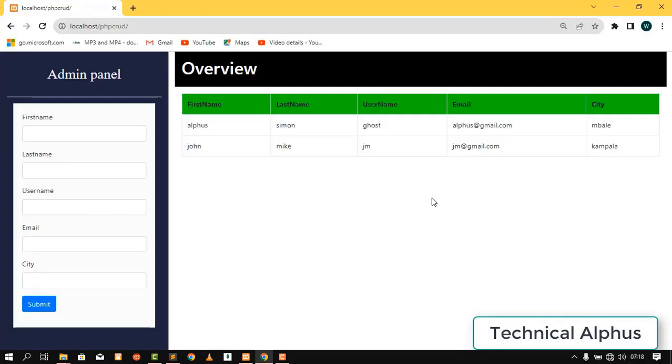So in this case, we are now able to send data to the database, and we can retrieve it and see it on our interface. Now the remaining part is to update and delete data, and to be able to modify what is already in the database to make it what we want it to be. In case we send something with an error to the database, we can update or edit it. Then we can also delete what we don't want. So that's our next step, but in this case it's going to come in the second part.